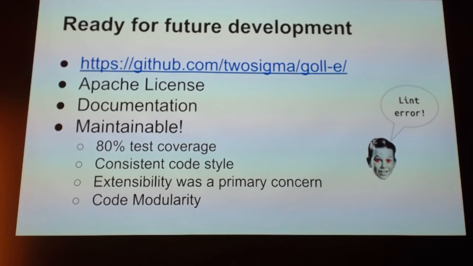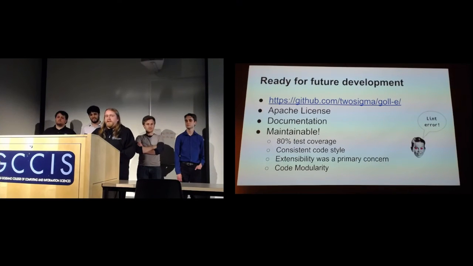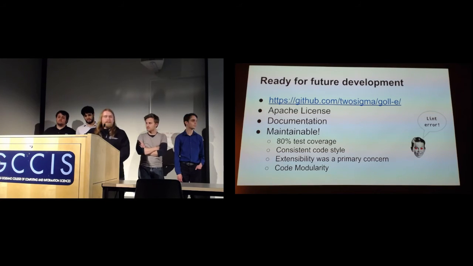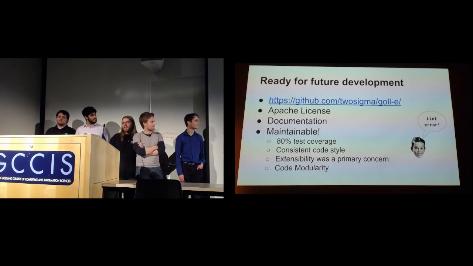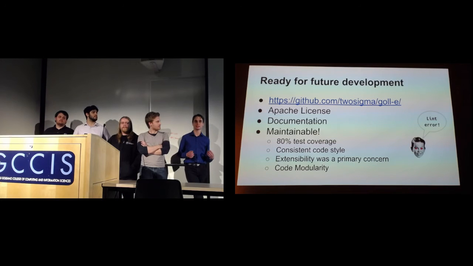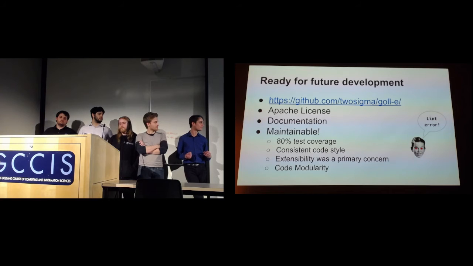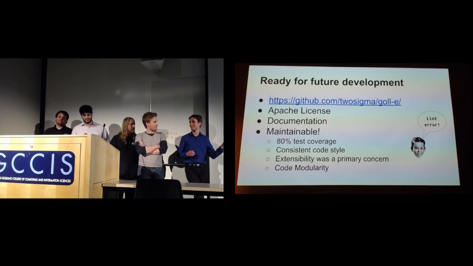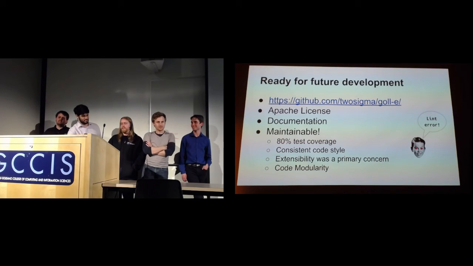Additionally, extensibility has been a primary concern from day one, so everything in there should be extensible. We made sure that our code was modular. This little guy, by the way: we have a linting environment where we all lint our code, and we have a style guide that we follow, and that's been very helpful in making sure that our code is very consistent and we can hand that off. But for people who don't follow the linting guidelines, this little robot comes into our GitHub and comments on our pull requests to make sure they're all clean.